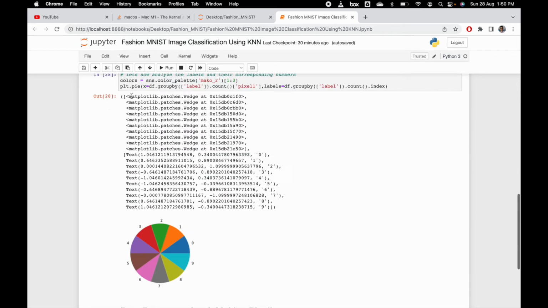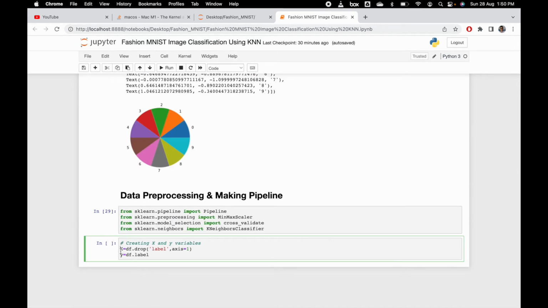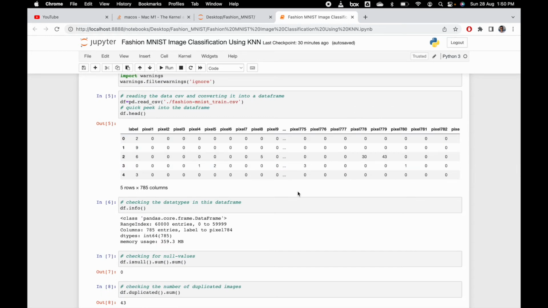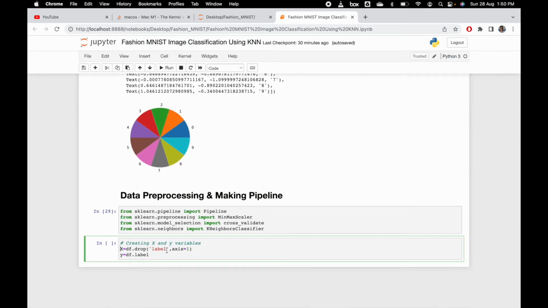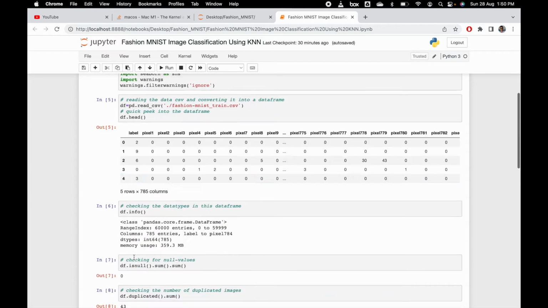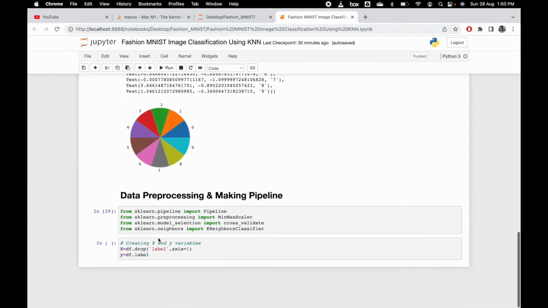In the first line we are dropping the label because for x we just need the pixel values. In the second, we are just calling the df.label column as the label. So it will store the features into x and the corresponding labels into y.